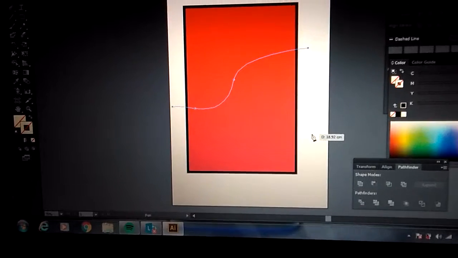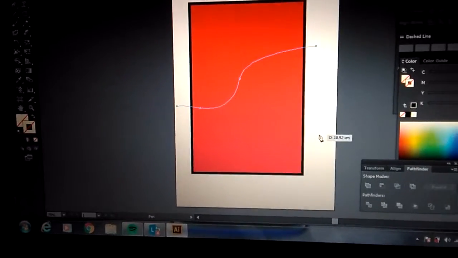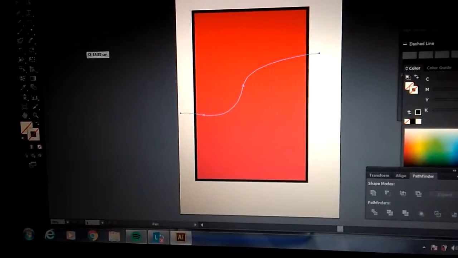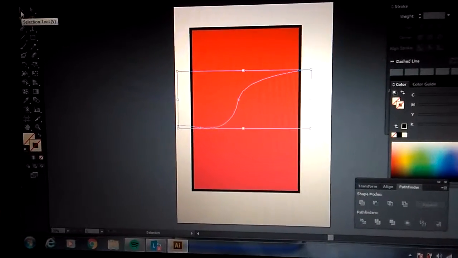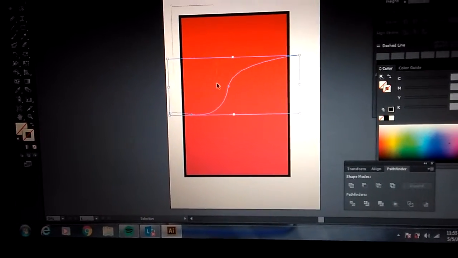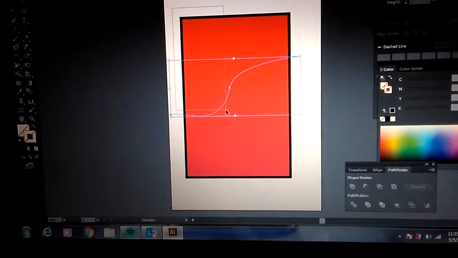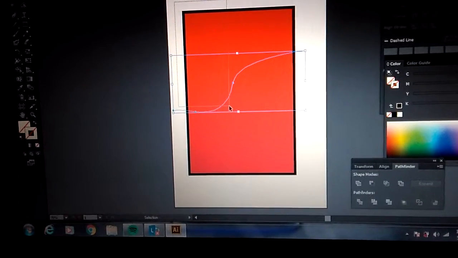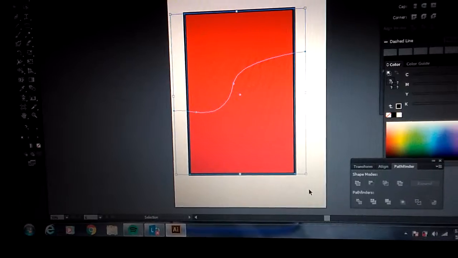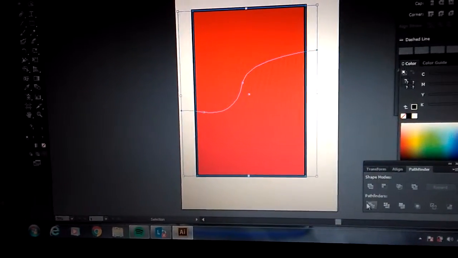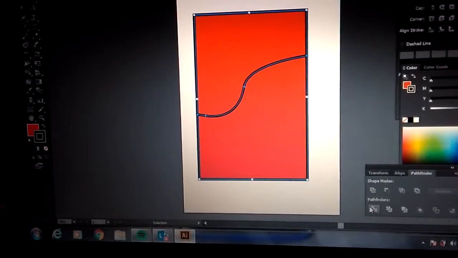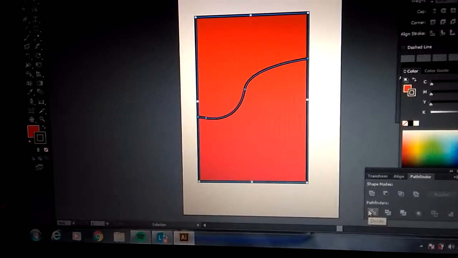But before you do that, you have to highlight the whole work. You have to highlight all of them. So you first drop your pen tool. Once you've dropped your pen tool, then you highlight both the shape and the line I used to divide it. You just highlight everything. Once you've highlighted everything, you click on divide. When you click on divide, it's going to divide this triangle that we created.